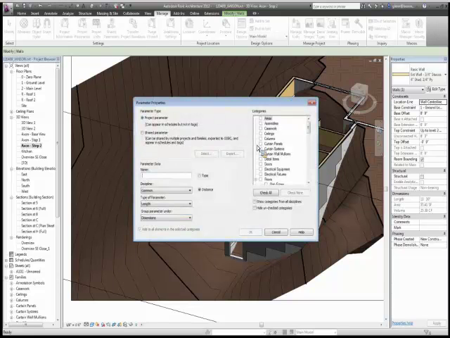I'm going to add one, and I'm going to call it construction sequence. Something like that. And in terms of thinking about what this is, we can encode it a lot of different ways. If I want to be able to do it on a stick-by-stick basis, as opposed to a family-by-family basis, I'll make it an instance parameter. That way, I can control beam by beam when they show up, or wall by wall when they show up, as opposed to having all the walls of the same type show up at the same time.